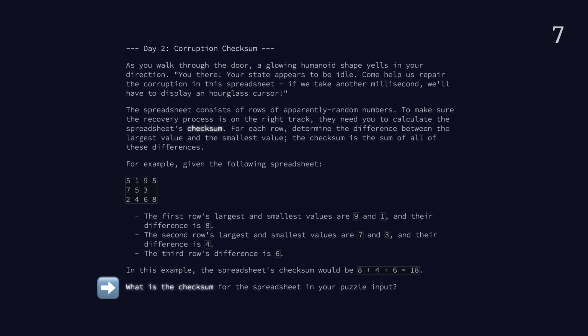I'm going to give you 7 seconds for this one, plus it's just slightly more difficult. Okay, take a moment to get the answer straight in your head, and then I'll tell you what it is. The problem is you have a list of rows which are themselves lists of numbers. For each row you find the difference between the largest and smallest value. You sum up those differences and that's your answer. Let's do one more and crank up the challenge level just a bit.